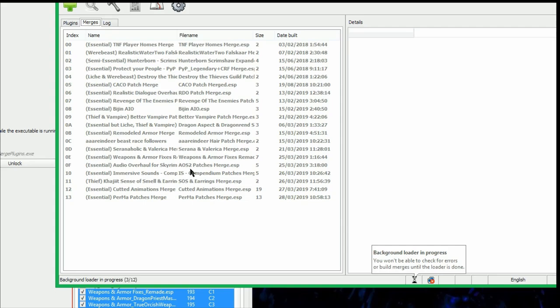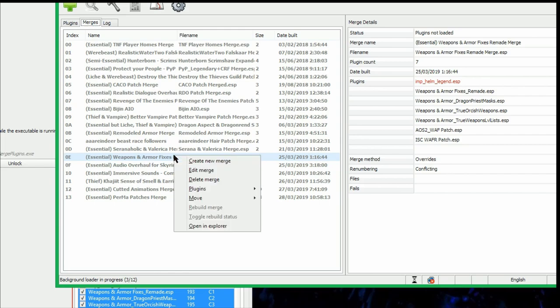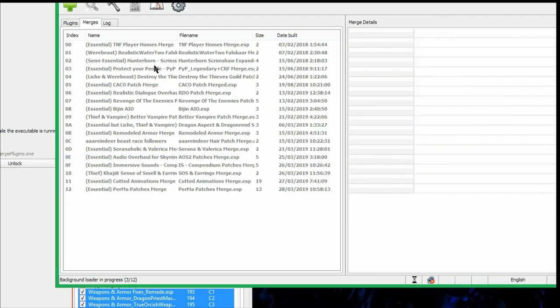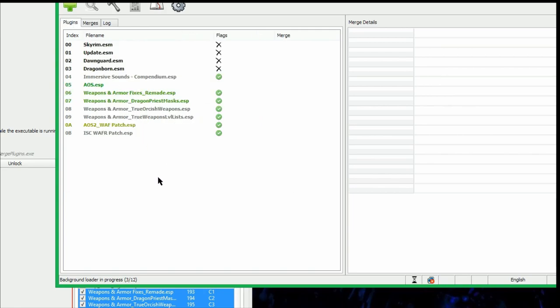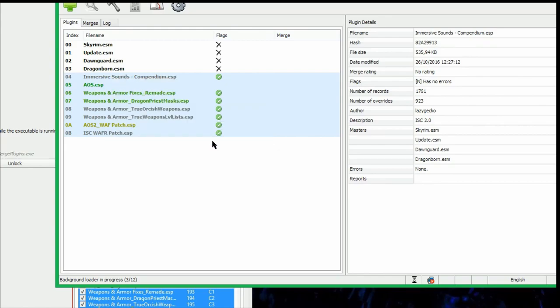I have already committed the mistake of getting the Improved Helmets plugin merged. I had already erased this merge from Mod Organizer, so I'm safe to erase this merge here too. Now I'm going to select everything and this time I'm going to keep the masters out, because I think it's better to keep them out of the merge.